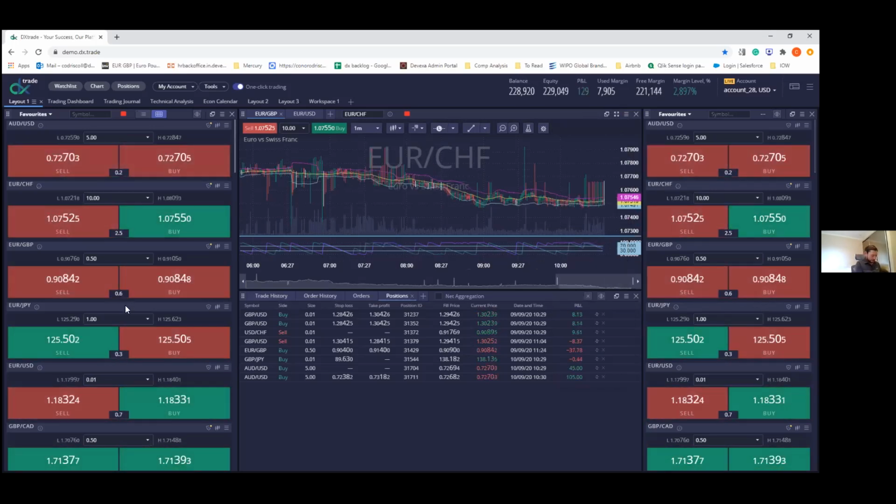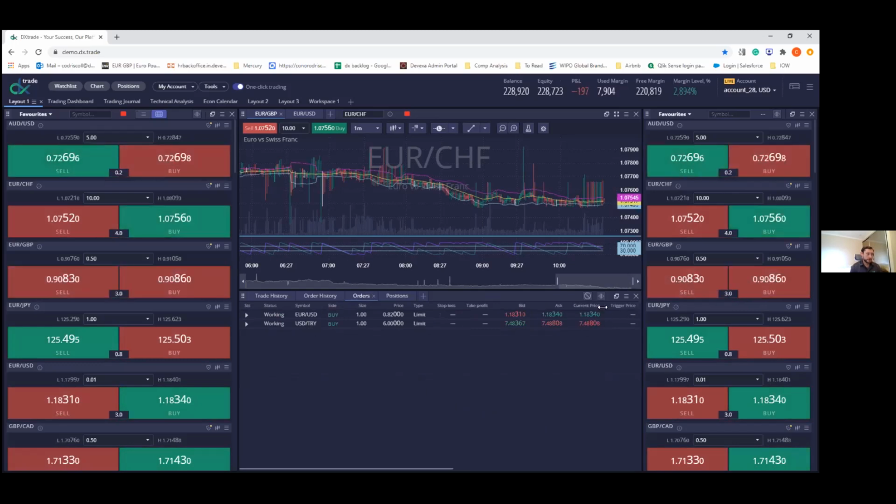Looking at what we have within this UI, the last thing that we would look at is what we have along the bottom, which is, I suppose, your account information and your trading information. You have the standard stuff that really exists here. Your positions are here. We have a close all functionality. There's a close by functionality, very similar to what exists in other platforms within this space. We have our orders, which are our pending orders that are there.